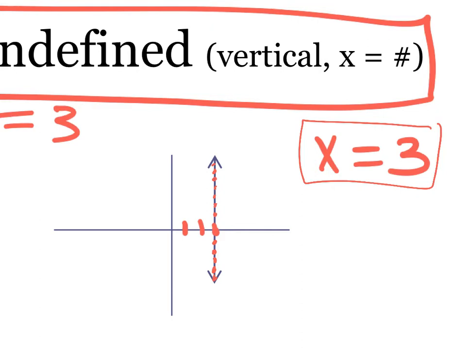But let's talk about this. Let's look at the slope. I'm going to go here, and let's see how much it changes. It goes up 1, right? So from 0 to 1, it goes up 1. How many did I move to the left or right when I go up 1? 0. Now, one of the things that if you are not familiar with, we cannot divide by 0 in math. If you have Siri on your phone and you ask her to divide something by 0, she gives you very funny answers. You can't do it.